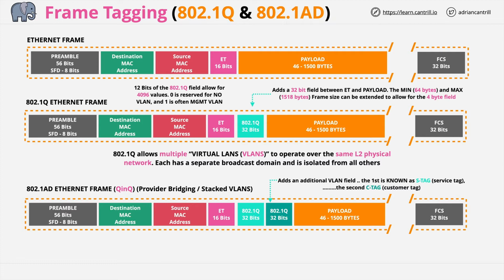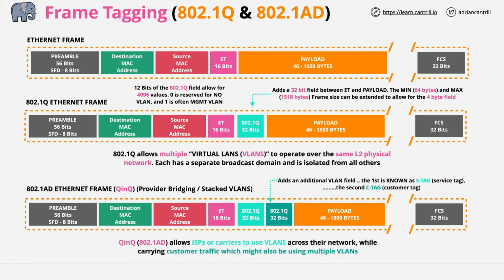This means that the service provider can use VLANs to isolate their customer traffic while allowing each customer to also use VLANs internally. As the customer, you can tag frames with your VLANs, and then when those frames move onto the service provider network, they can tag with the VLAN ID which represents you as a customer. Once the frame reaches another of your sites over the service provider network, then the S tag is removed and the frame is passed back to you as a standard .1Q frame, with your customer VLAN still tagged.